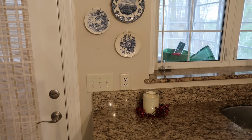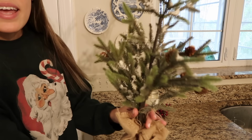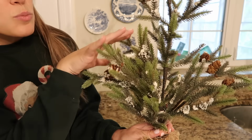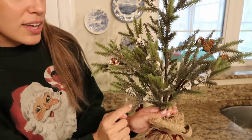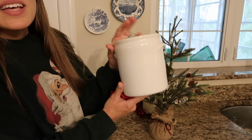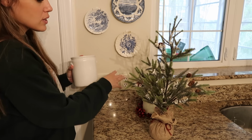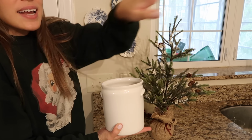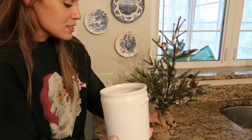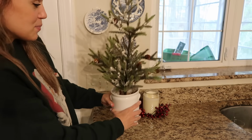But I went out to my Christmas bins and found this one from last year. It's a little flocked, but I really like it because it has more greenery. The snow is a little more realistic looking, and I thought this would be prettier. And I also have this white utensil holder. Part of the problem was it was feeling really dark over here, so this white will connect to all the Santas and everything else on the other side of the kitchen. This is a utensil holder, but this fits perfectly in there. So I'm going to do that.